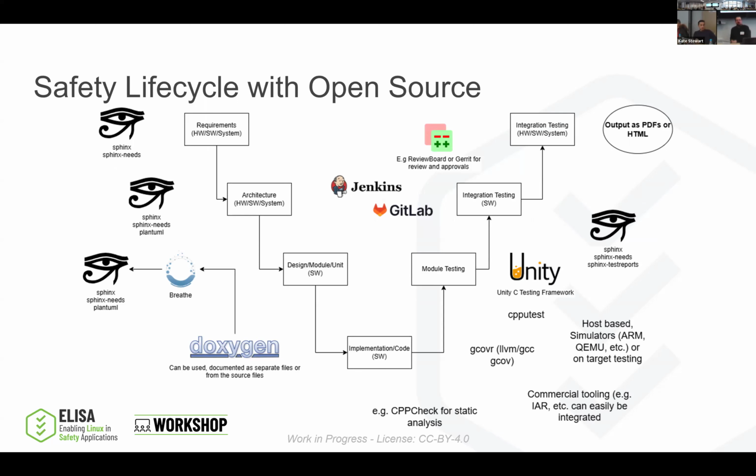So finally, we arrive at the interesting point. So this is the overview diagram. So what kind of tools are we using in the different life cycle stages of the V model? One tool we are quite fixed on, I would say, and I will, of course, explain in detail why, is we are using Sphinx to manage all of the documentation. And documentation in that sense means everything coming from requirements down to the design, test case, integrating test results, doing the safety analysis, and in the end, that's what I want to express here with the output as PDF or HTML at the end, to have one single navigatable package of information.